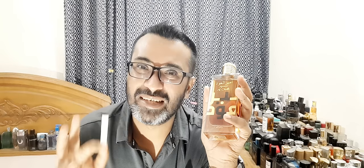Performance is excellent, price point is good, projection is very good — but control your spray count, three to four maximum. For seasons, I feel this is appropriate for nighttime, summer or winter, but this fragrance really shines in cold weather. Up front I get a sweet opening with definite Middle Eastern vibes, a smoky vibe, leathery vibes, amber vibes, spiciness, and a little bit of a gourmand touch — feels like burnt sugar.